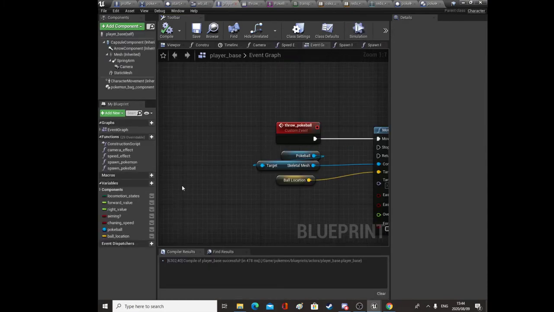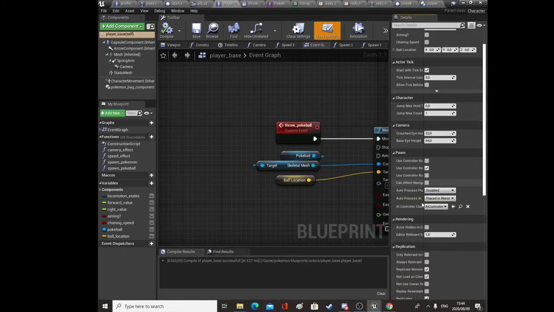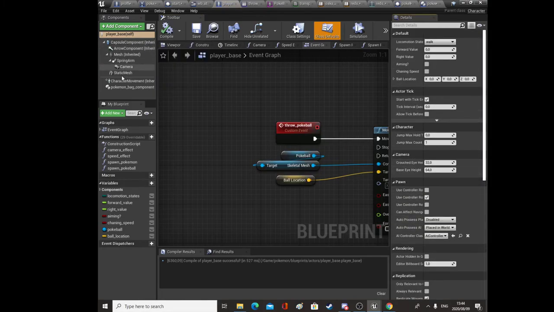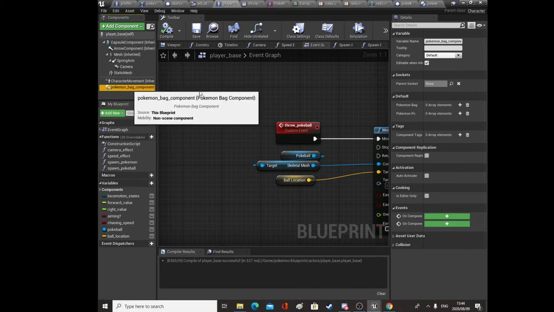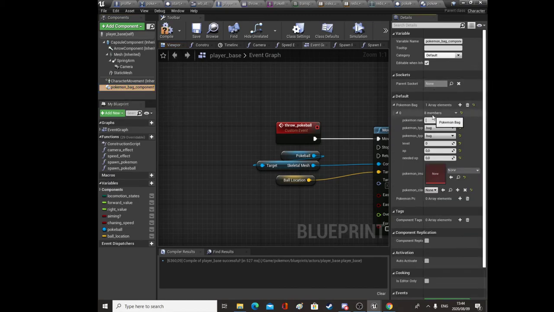We'll go to our player base. Sorry, we just need to click on the Pokemon bag. We need to add an element, and then the Pokemon name we're going to set to Charmander. The type doesn't really matter about any of this stuff, but I'm just setting it anyway.